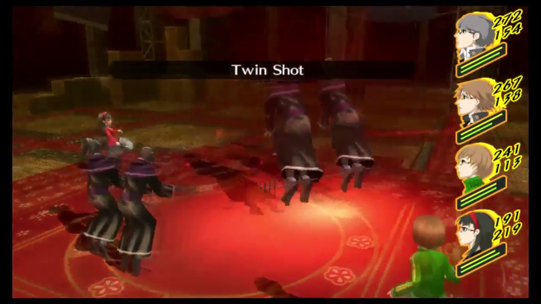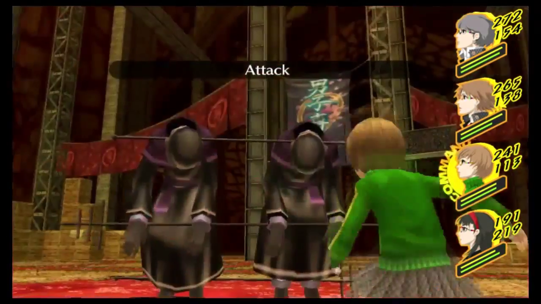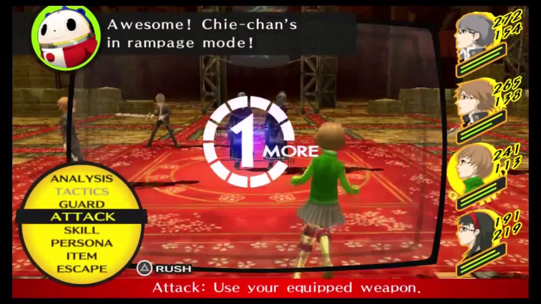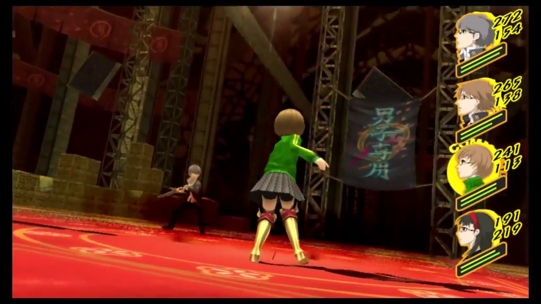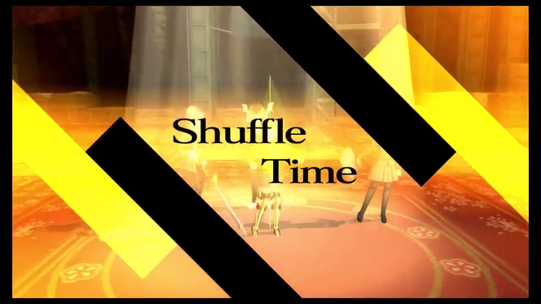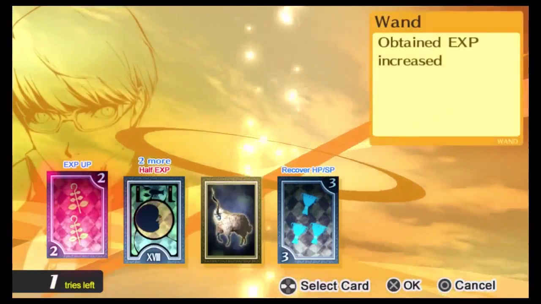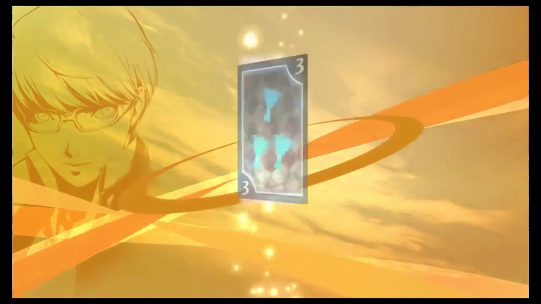These are the killer twins. They're strong against physical, they repel electricity, and they're weak to fire and neutral to everything else. So Yukiko is your best bet for this battle. Or you can just have a GA kill them, but yeah. Yukiko is your best bet with the fire attacks. And HP.